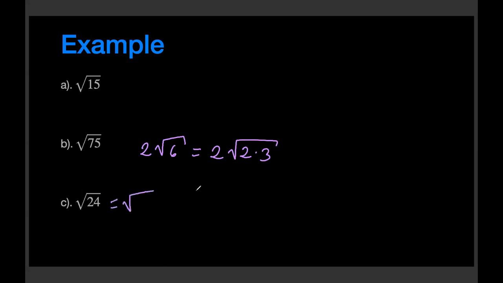So if we were to break this up before we extend it, into its prime factors, we have 4 times 6. So we have 2 times 2 times 2 times 3, right? And so we can only take 2 at a time. So we take our 2 there, we bring it outside, and these 2 are left in. It's because it's a square root. Right. Yeah, if it were a cube root, then we could take all 3 of them and pull it out. But since it's a square root, we're only taking 2 of them.